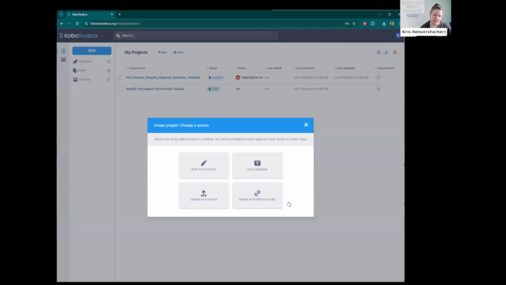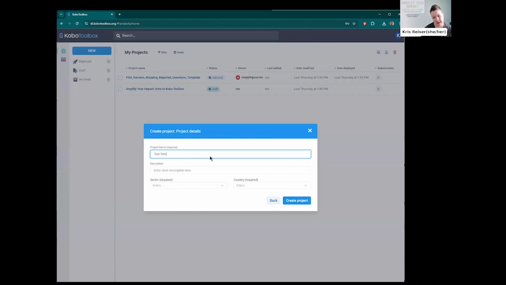And we are going to title this Test Template for Amplify. And here I'm just going to put demonstration. Now, this is required. You have to say what this is for. This is for educational services for higher education.